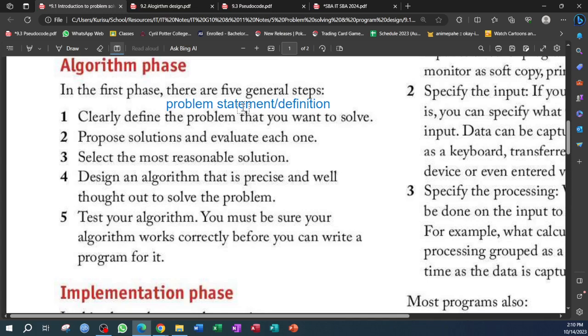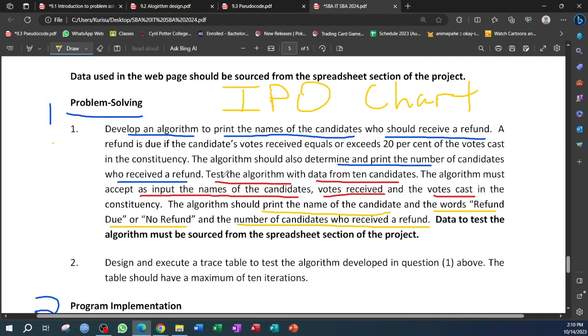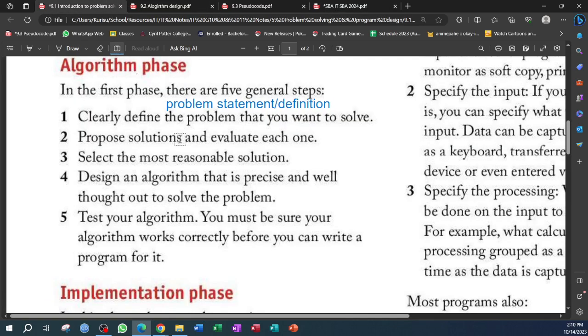It's something you describe. So in a Word document, the IPO chart, you can do it in a Word document also, because you're going to continue with the IPO chart after that, the algorithm in that Word document. So the IPO chart, you started in one Word document, and then your problem statement, you start that in another Word document.